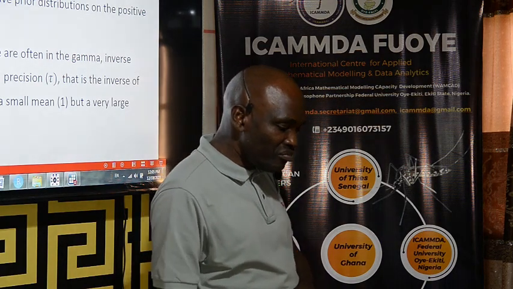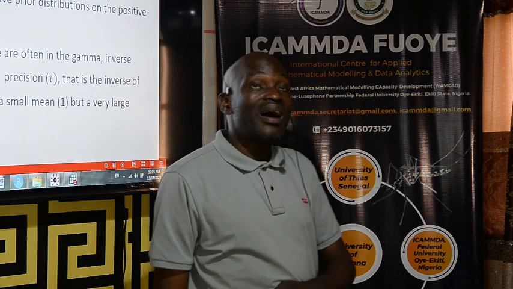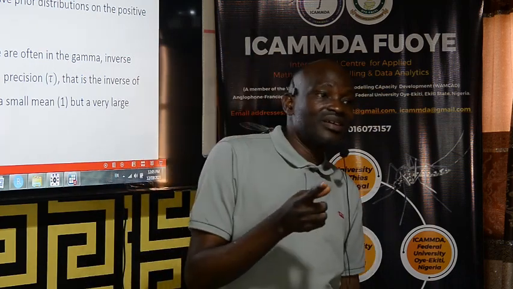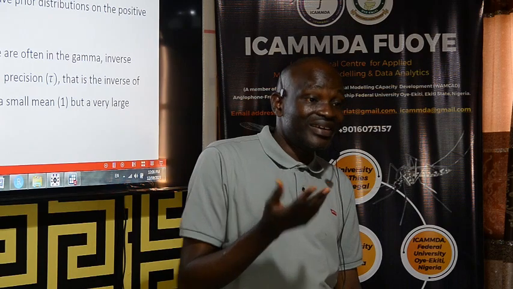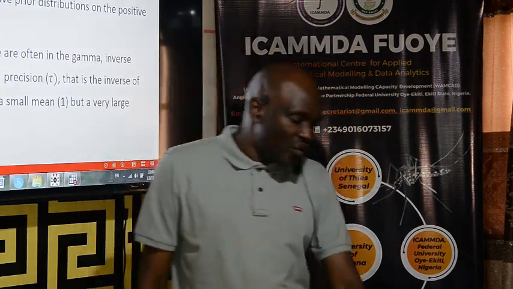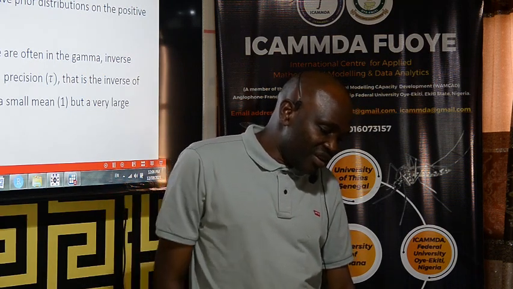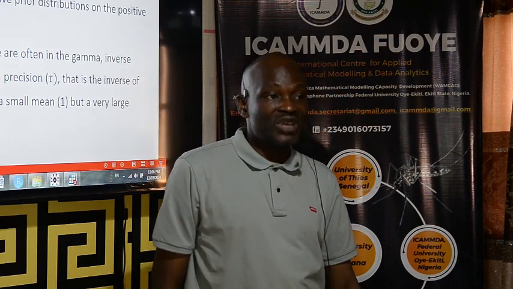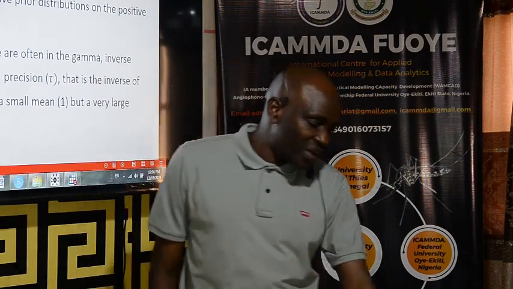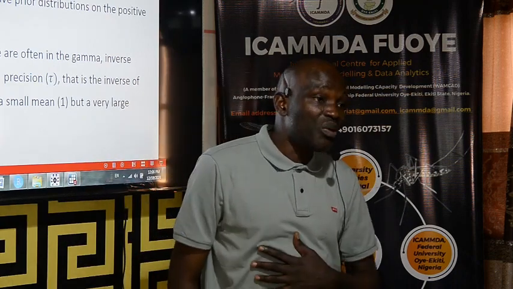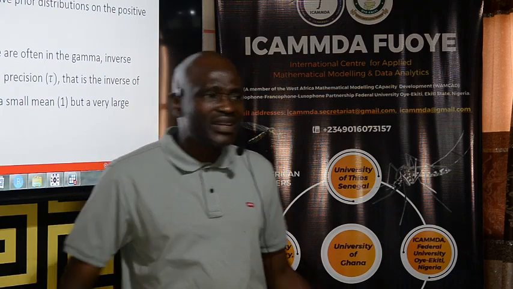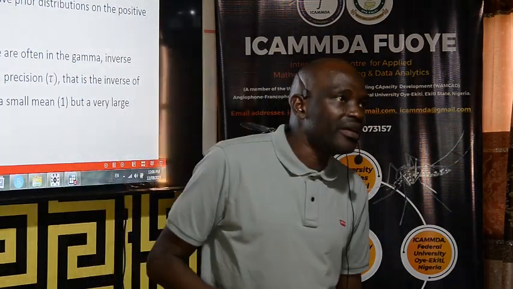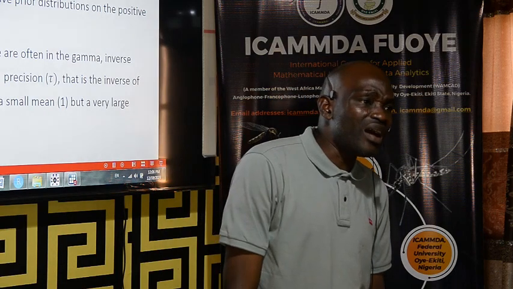The choice of non-informative prior can often be made with some general understanding of the range and the behavior of the variable. For example, a variance parameter must have a prior distribution on the positive real line. You know, variance cannot be negative. Non-informative distributions in this range are often gamma, inverse gamma, or uniform family. So let's see this example. If you specify this as gamma 0.01 and 0.01, what you are saying is that you want a distribution that has what? Small mean. Because if you check the mean of the gamma distribution, I don't know.